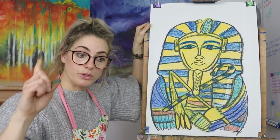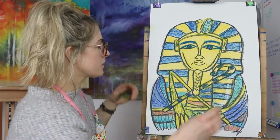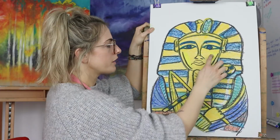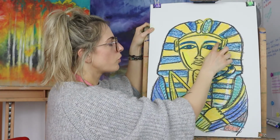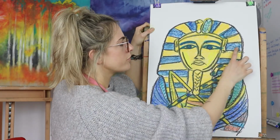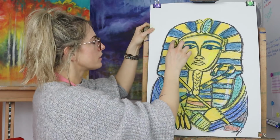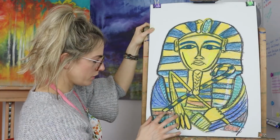Now you want to take your time. You can get some nice yellow as well. Doesn't have to be this colour, but you could do that after you've done the black, really. I do that before. Okay, and all I'm going to do is when you blend, so when you draw over, you get your one finger, all you're doing is you're drawing over the pastel. So you're not smudging it, you're just drawing over it. Can you see? Like I'm just doing every line I've drawn.